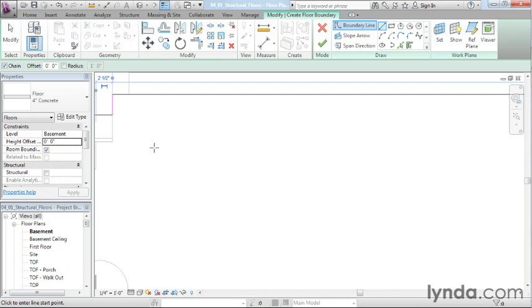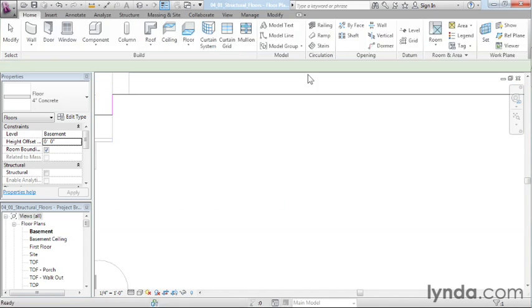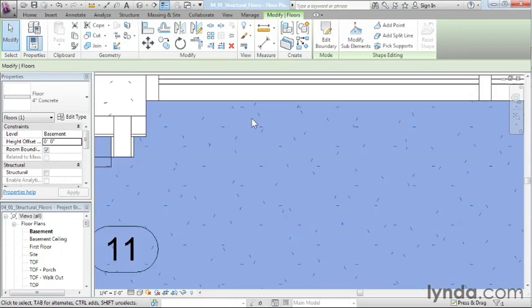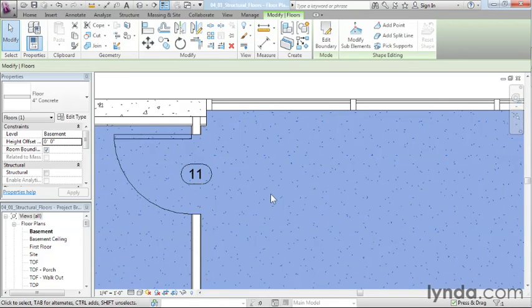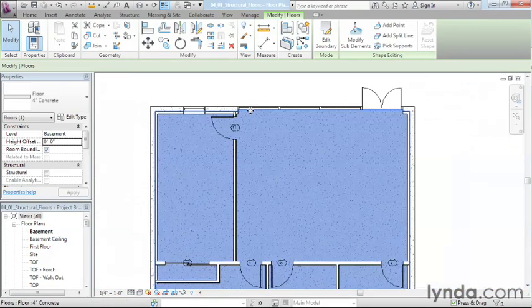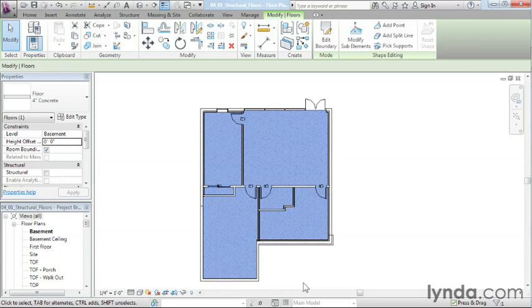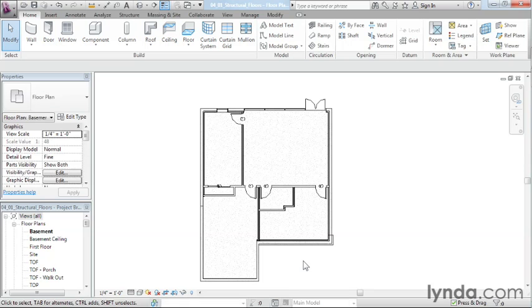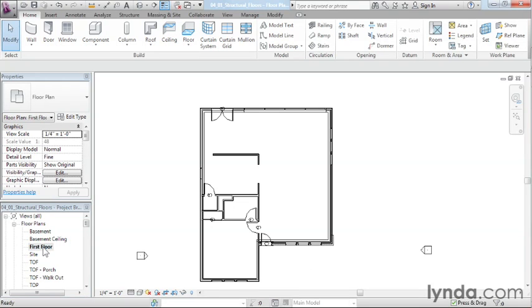Now, if you've done it right, when you click the big green check mark, it should place your floor in. In this case, we have our structural 4-inch concrete floor. And I'll zoom out so you can see how the entire basement level now has a nice solid foundation associated with it. Now, the next thing we're going to do is go up to the first floor and do the same thing. Except, of course, it's not going to be a concrete floor up there for our structure. It's going to be some wood joist floor.